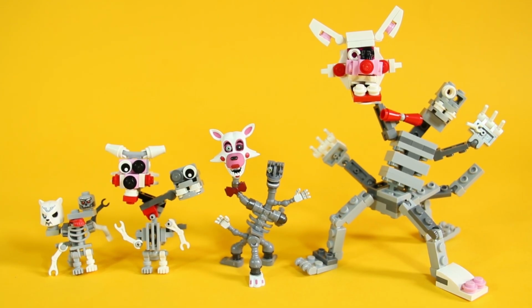Here's a side-by-side comparison of my brick-built versions of Mangle at minifig, double fig, and action figure scale. Again, we can see the McFarlane Toys official figure lines up really well with my double fig size figure, except looking a lot better and more official. But yeah, just some fun comparisons to my builds.